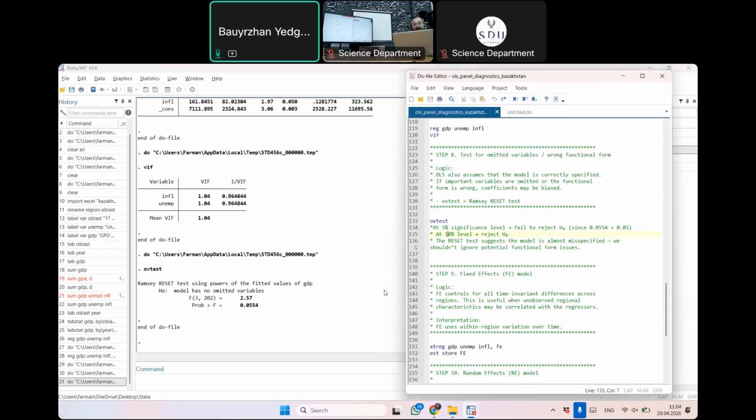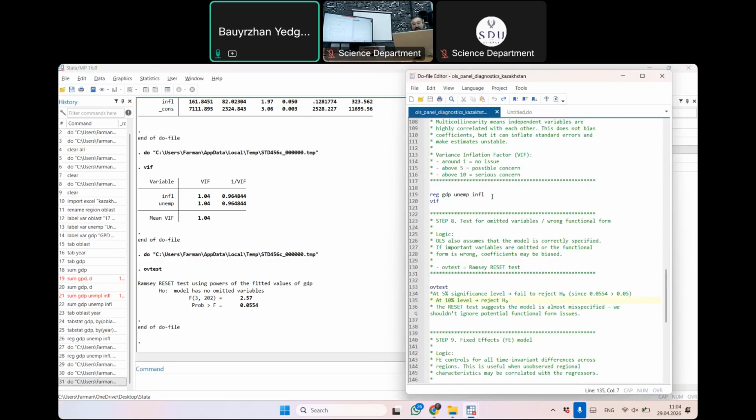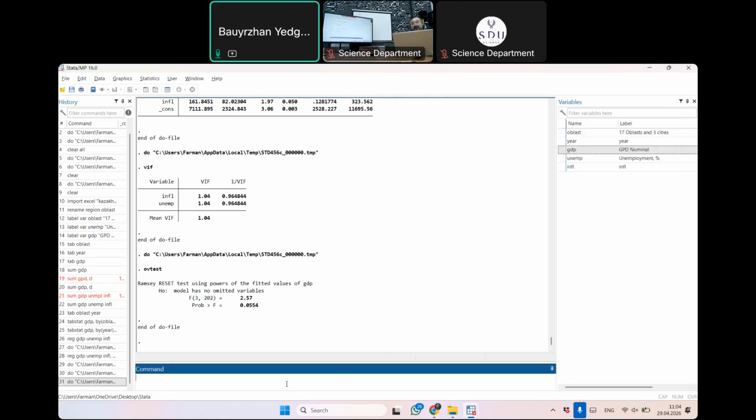So for example, I see that there is some evidence of misspecification. How about instead of using GDP, maybe I can use log GDP. So what I do, I generate a new variable. I call it log GDP, okay? And then I specify the function. I say take the log of GDP.